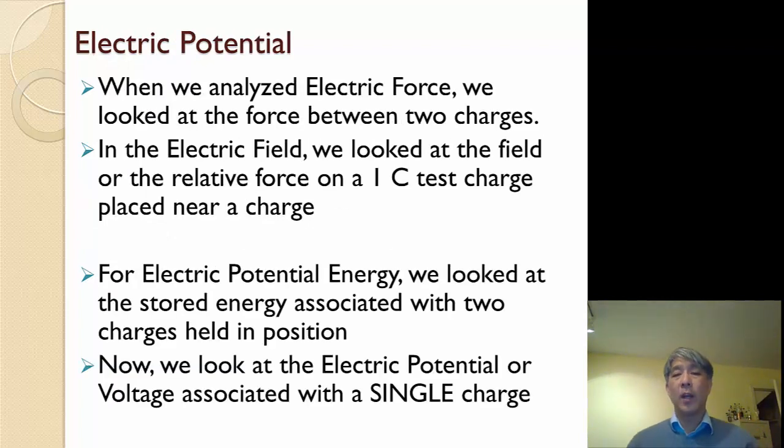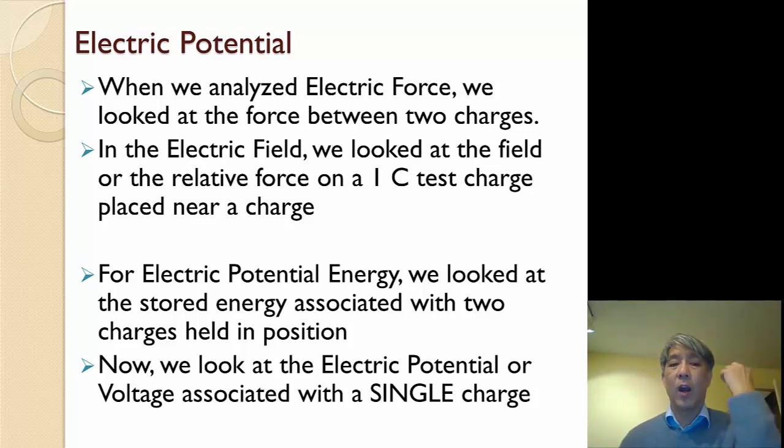Okay, first off, when we analyzed electric force, we looked at the force between two charges, Q1 and Q2, and that was Coulomb's law. And then when we looked at the electric field, we only looked at the field, or the relative force, from one charge. So electric field looks at one charge, whereas electric force looked at two of them. Similar concepts exist for the electric potential energy. When we have electric potential energy, we looked at the stored energy associated with two charges that I've held in position. They're either going to fly apart if they're repulsive or attract together if they're not.